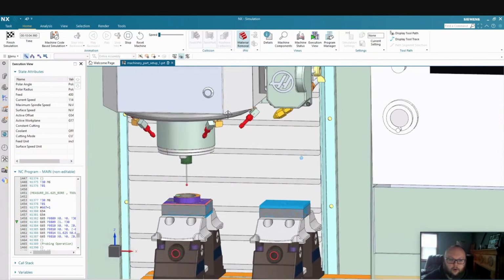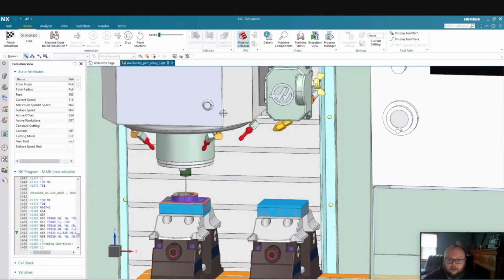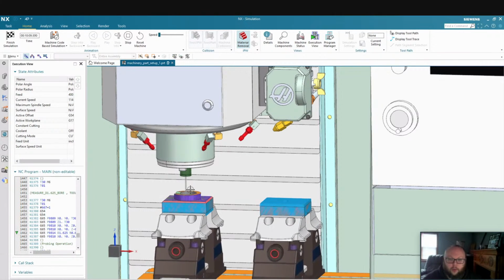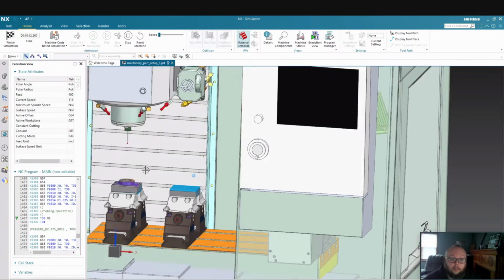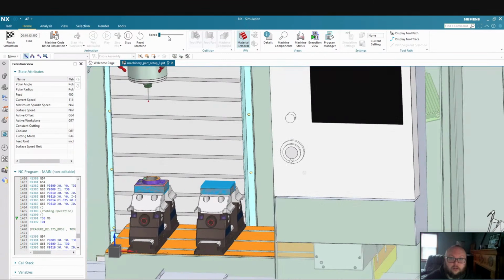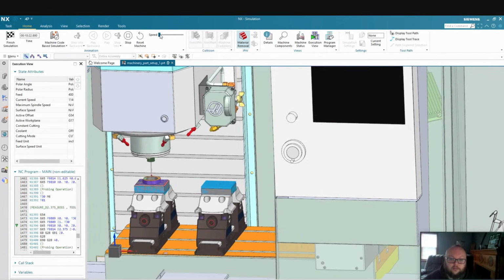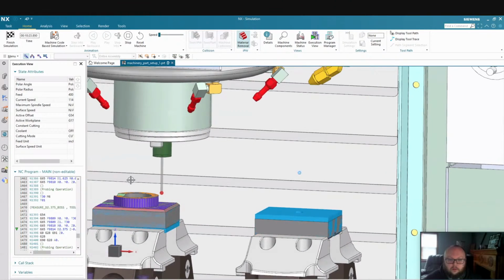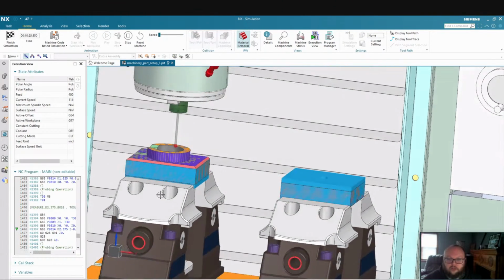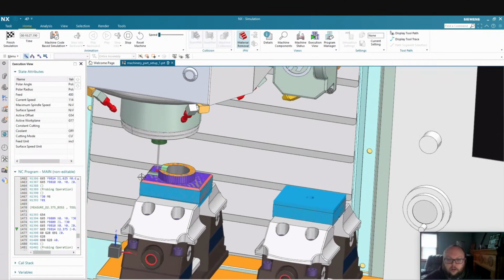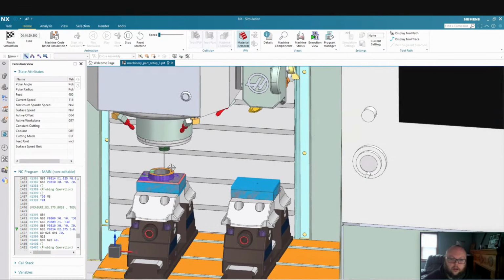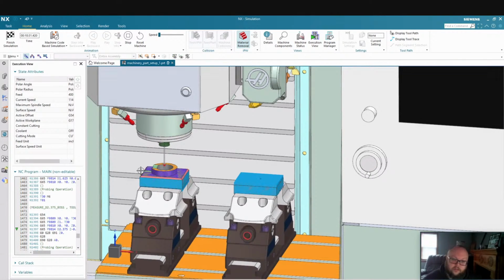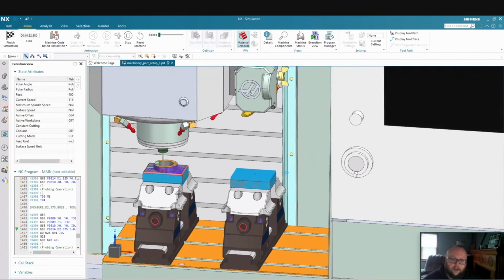So first it's going to come in and probe this bore. And for the sake of this class, I just did the standard 4-point bore. I could have done a 3-point bore. That's probably what I would have done in this case, and specified some different angles. But for the sake of this demonstration, and just to move things along a little bit faster, I just did a 4-point bore. Obviously, this wouldn't really run on the machine. We would get an error when it was trying to probe that little groove location. But these are all things that you can build in. You can have checks to see, did it actually touch a surface in the program? You could certainly set that up in your simulation.